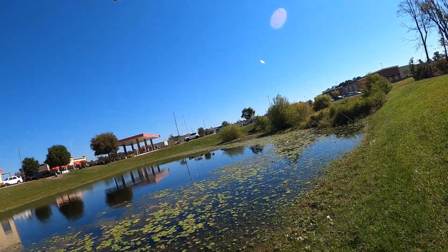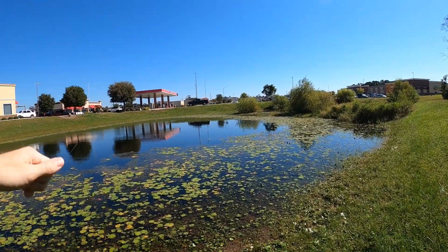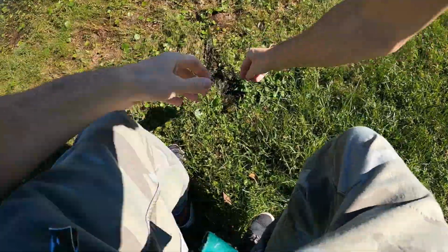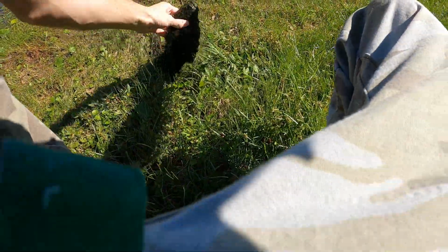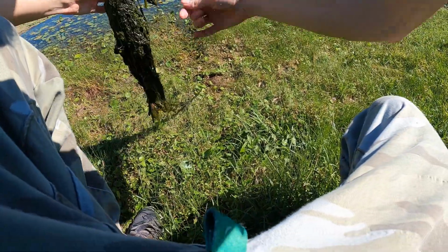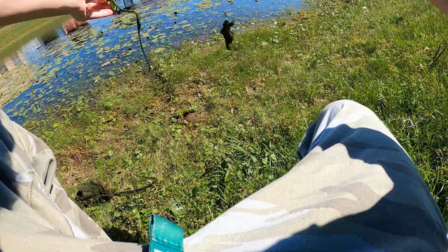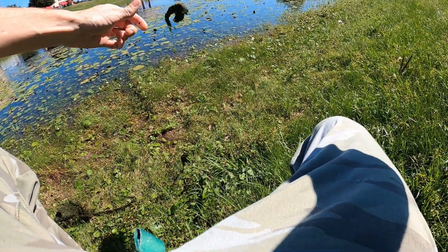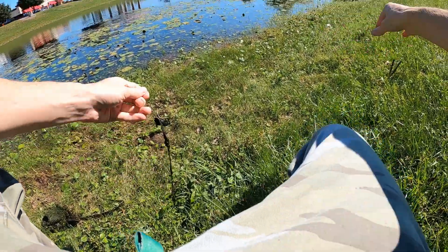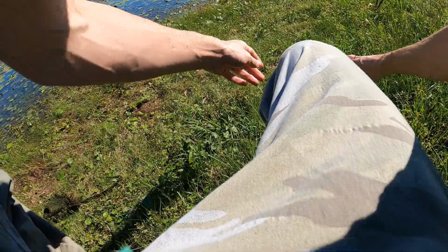Don't know if the fish are still on, guys. It might just be grass now. Yeah, I think we missed him. That bite was instant though, so we might be able to hook another one once we get this goop off of our fly.